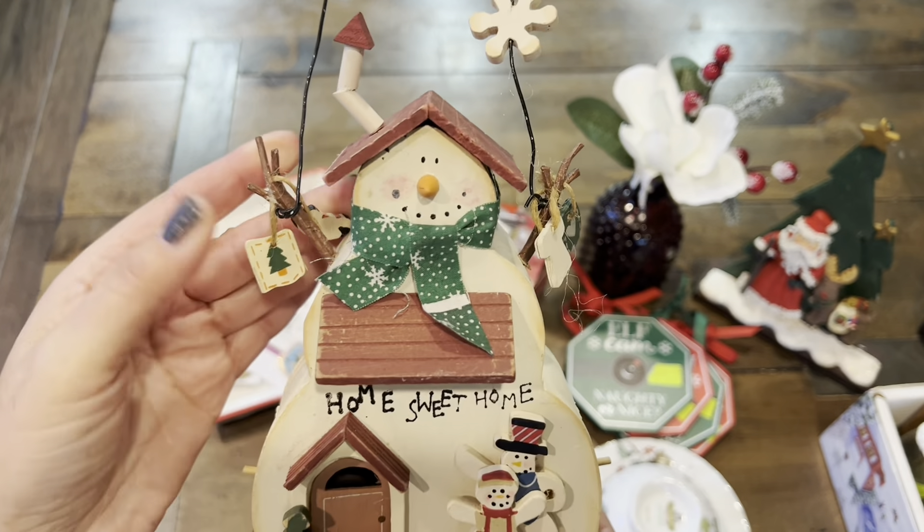This next one is a gingerbread girl. I love her dress and that beautiful smile and rosy cheeks. Underneath she has like a wooden heart for her feet and there's a bell underneath. Here is another gingerbread man — I like the nubby nose and the buttons on top, and then you've got all these cute hearts and a rolling pin. This would make a cute little decor on the wall or door, or even on the Christmas tree.